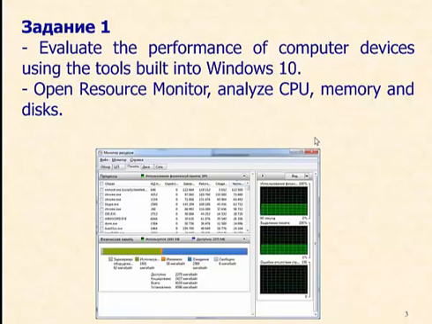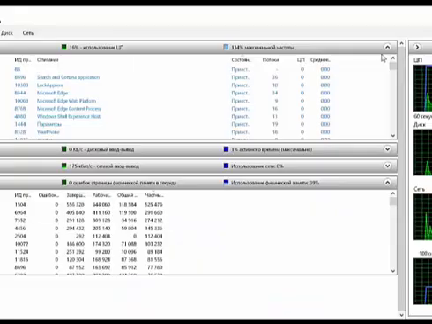Okay, I can show you the performance of my computer. Here I have opened my resource monitor on my system.